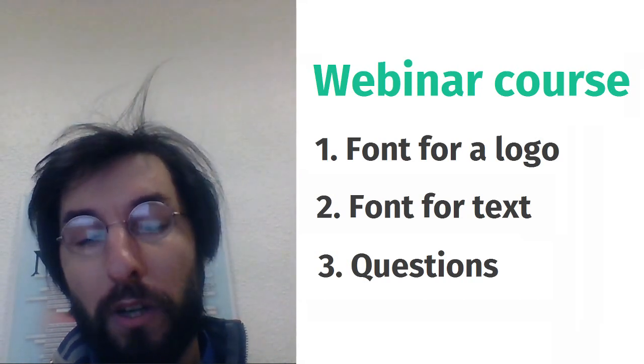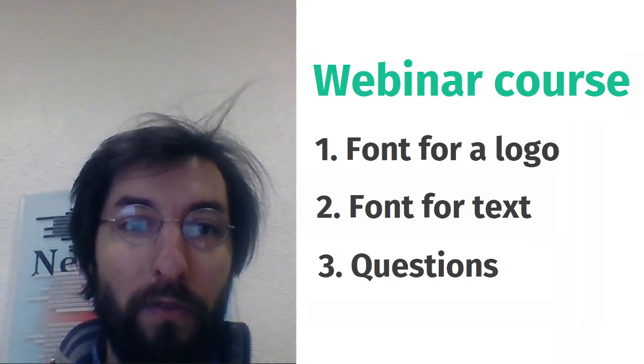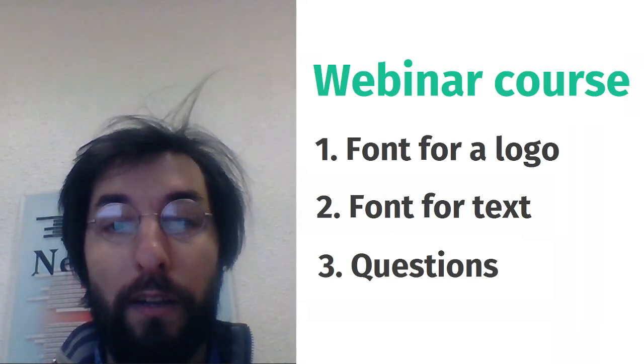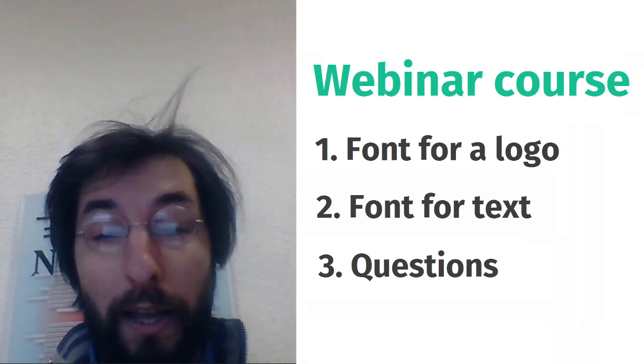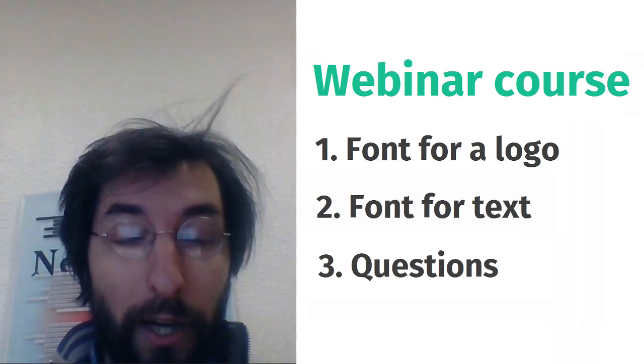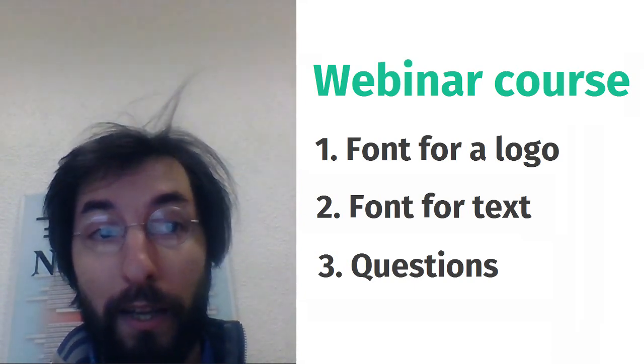We won't make all the glyphs because it would take way too long, but we'll make some of the uppercase and lowercase and work on different variants, a thin one and a bold, and all the corrections you can make to make your variant look good and do it fast.